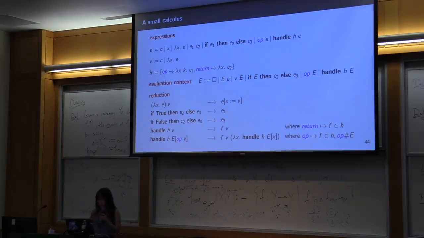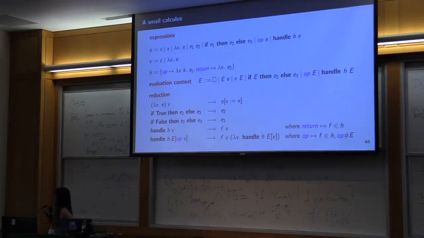So with that, we can see more examples. This is the standard effect handler calculus that you will see a lot in the literature. If there's a paper about an effect handler calculus, you will see this as a subset of that calculus, if they added some more things on top. But these are the key rules for the operational semantics of effect handlers. As long as you understand these rules, you understand basically what effect handlers are doing.